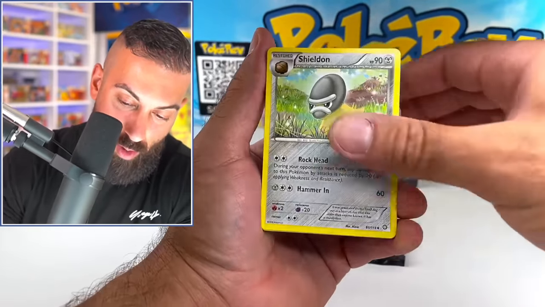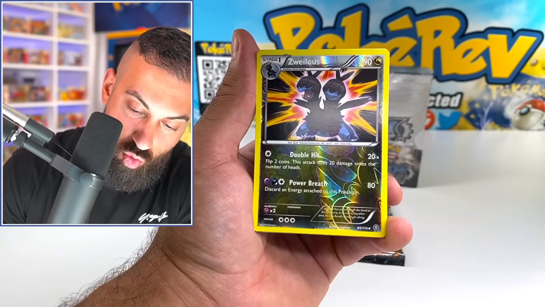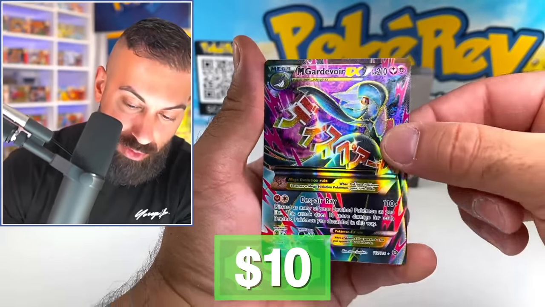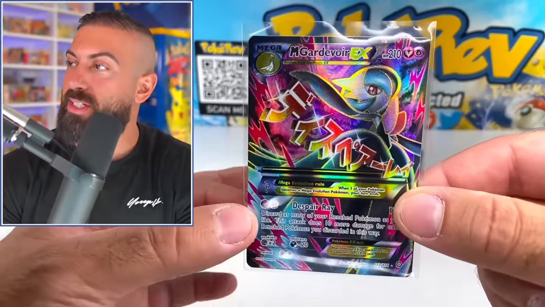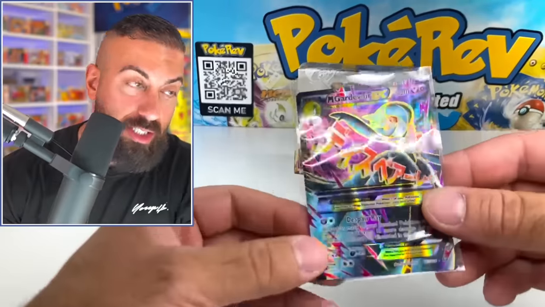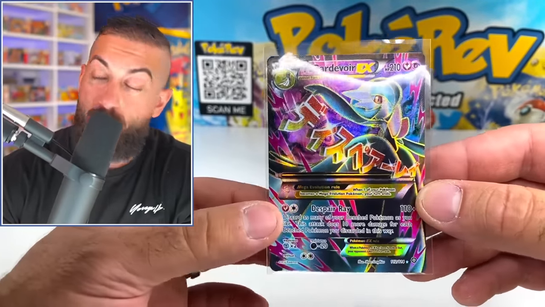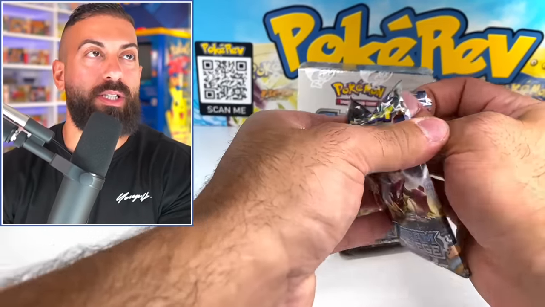But maybe we can get a secret rare one of these days. That would be nice. Or even just a full art. Drifloon, Seadra. Ooh, nice reverse, Wellius. And a Mega Gardevoir EX, the best pull of the day so far. Finally! Finally, dude. I thought we were just going to get nothing. Nice. 100% best pull so far.